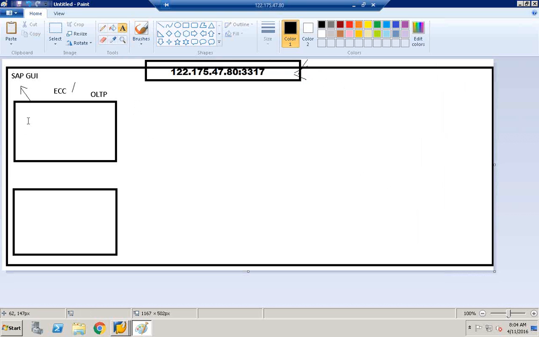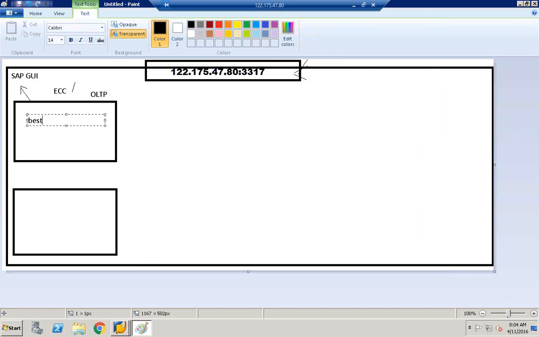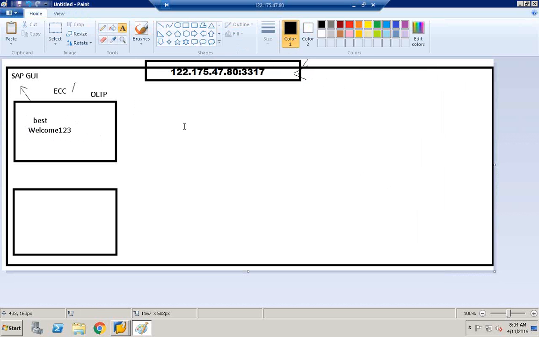So for ECC, the user ID is BEST and the password is capital W welcome123. And if you notice, all the systems in our landscape have the same user ID and same password, so that we can remember very easily in practice.